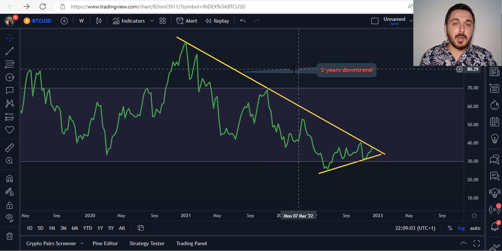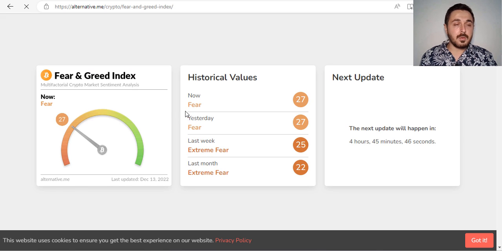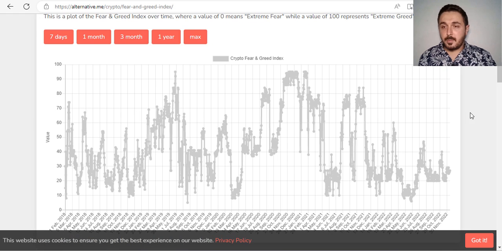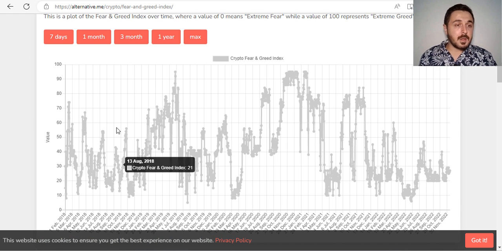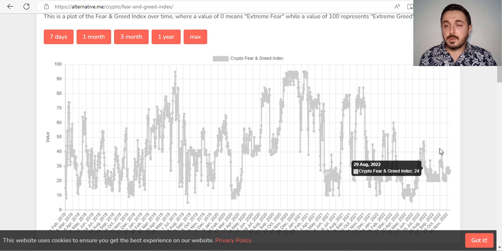That's an if. Plus, we're also going to give confluence on this with the chart called the Crypto Fear and Greed Index. You can see the gauge is on 27. You can see fear now, fear yesterday, last week's fear, last month's fear. But what you want to watch here is that the Crypto Fear and Greed Index has also been in a downtrend for a while. Higher lows, higher lows, higher lows, getting to the point where we have to break either up or down. We'll see in the near future.